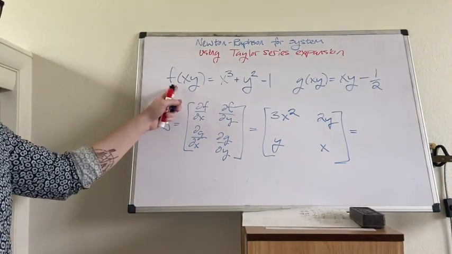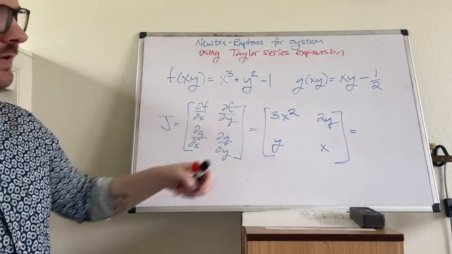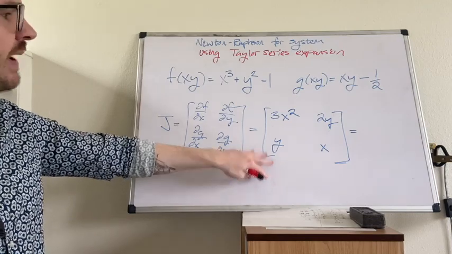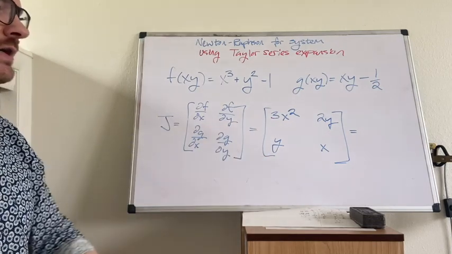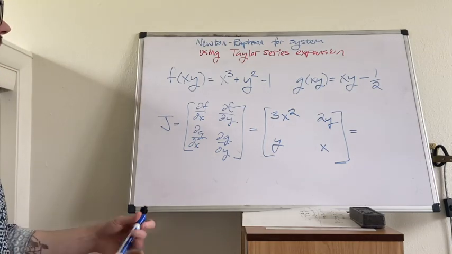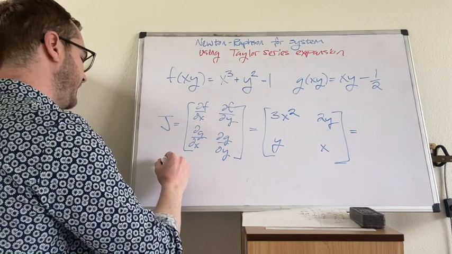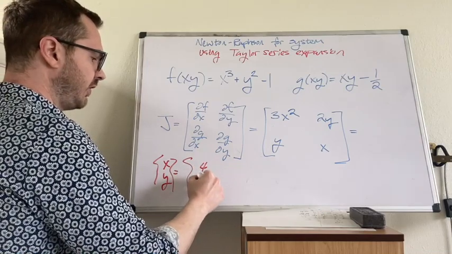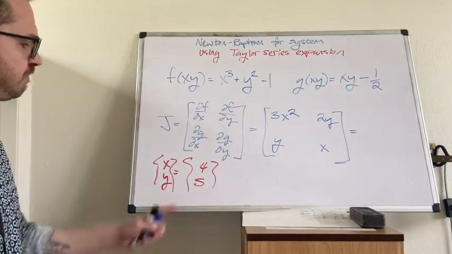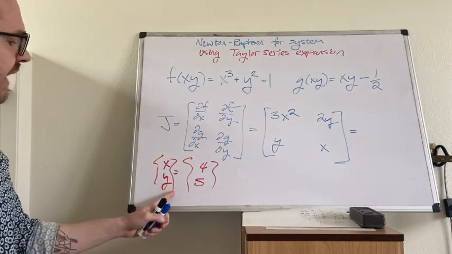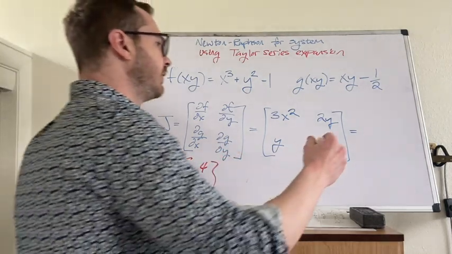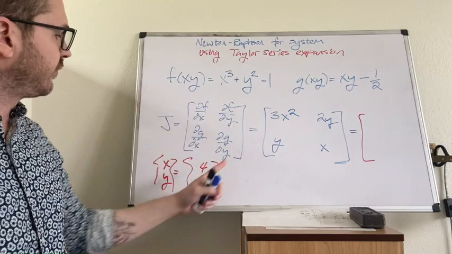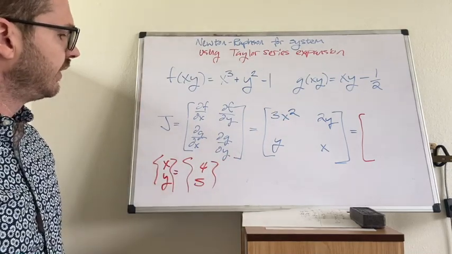Notice that it doesn't matter what the values of x and y are. These are always the partial derivatives. So in your code, when you're working these problems, you can write a function call for the Jacobian. You pass it values of x and y, and it returns the matrix of numbers. Let's just suppose that at a certain point, x and y is equal to 4 and 5. You have a function call for the Jacobian. You pass it the values 4 and 5. It's going to return, excuse me, so 3x squared, that's what, 16, 32, 48.